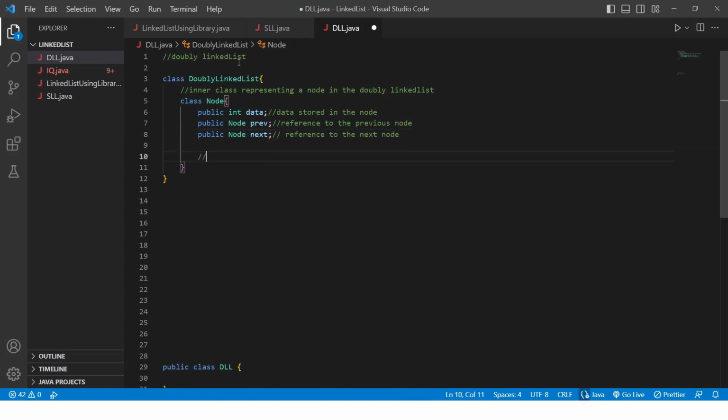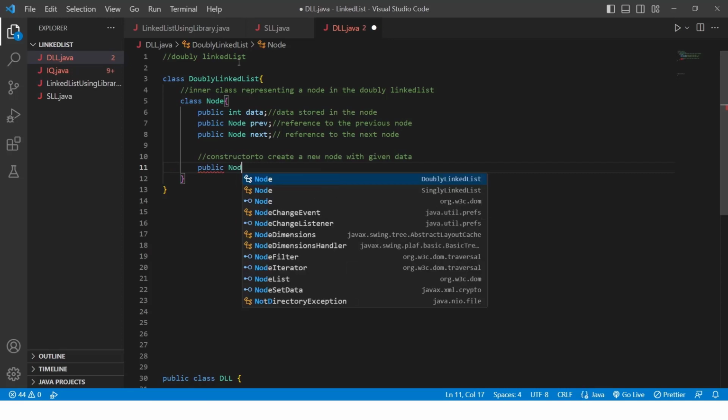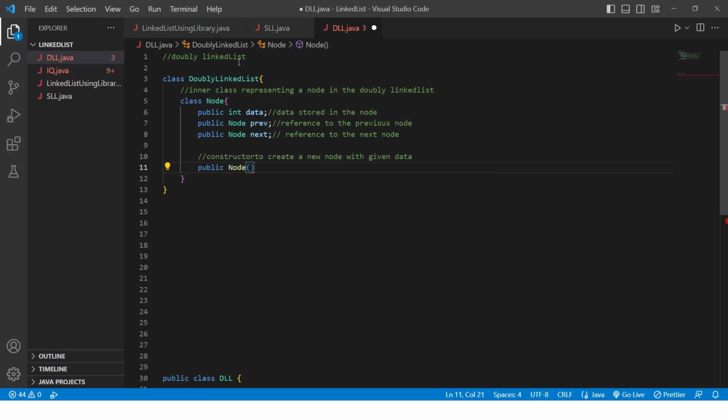Now I'm going to write a constructor to create a new node with given data. How to create a constructor? The constructor name is definitely going to be Node only, because we are writing inside the Node class. So constructor name is the name of the class.